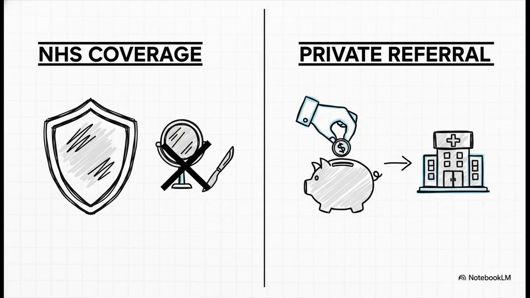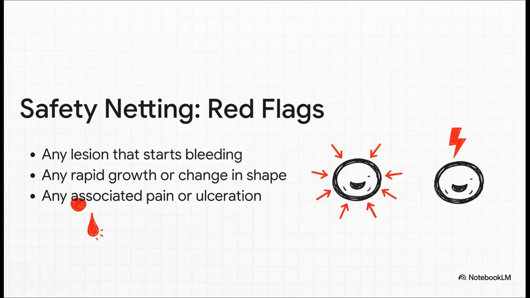Now, for the most important part of your management plan, safety netting. You have to empower the patient to know exactly when they should seek help. These are the red flags. Be explicit about these. Giving the patient clear, unambiguous instructions on what to watch for is a cornerstone of safe medical practice, and it will score you highly. Once you've laid out this crucial safety net, you're ready to close the consultation.